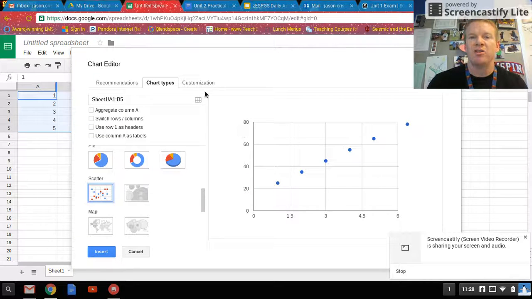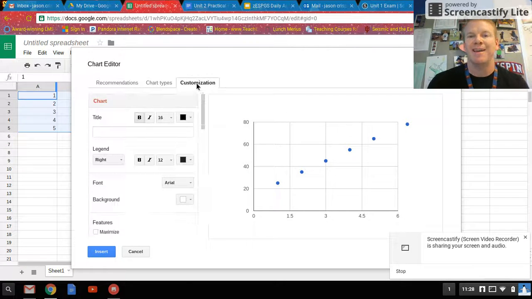And so now we want to go ahead and customize this with labels and lines. So the first thing in my chart is I want to put my title. Your title is going to be Y versus X, right? So in mine, if I was doing concentration versus time for reaction, then I would have time versus concentration. So I'm going to have that.